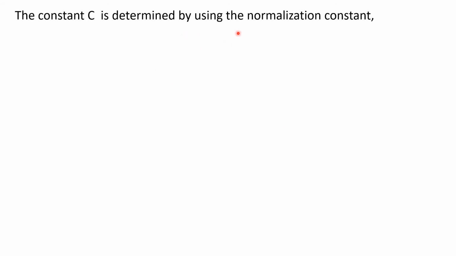We find constant c by using the normalization condition. Integration 0 to 2 pi phi star phi d phi equal to 1. Here phi star is the complex conjugate of phi. Phi, you know, is equal to c into exponential i m phi. We take its complex conjugate, it becomes c into exponential minus i m phi. Therefore, the product phi star phi becomes c into exponential minus i m phi into c into exponential i m phi d phi, that is equal to 1.